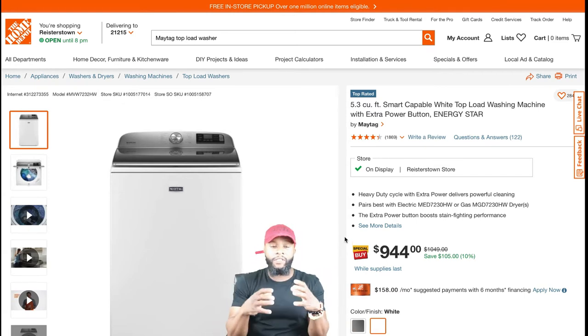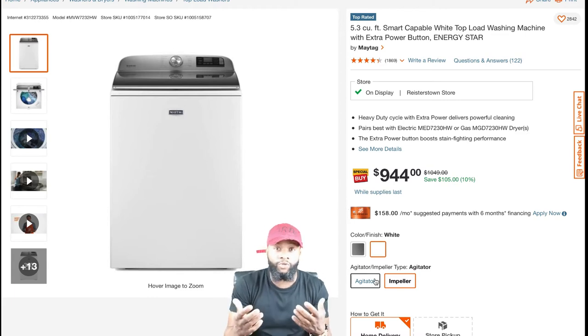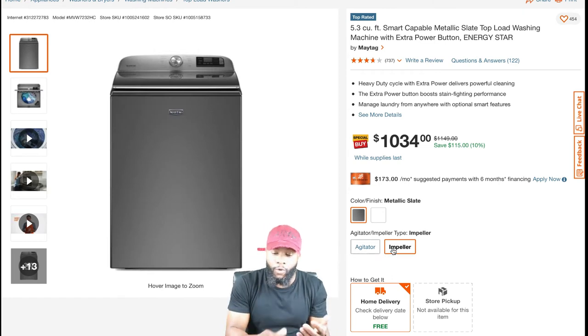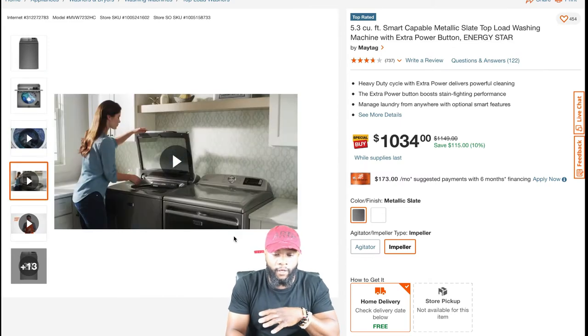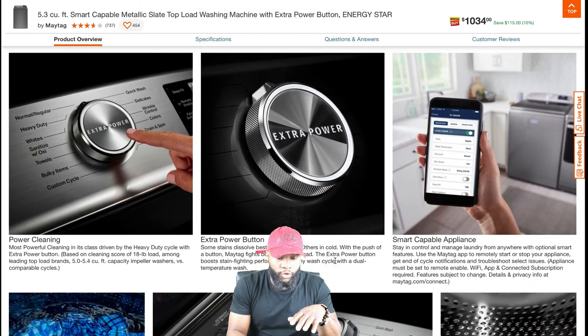All right, so let's dive into this joint right now. We're on the Home Depot website. This is just the introduction to this particular machine. You can get it in two different colors or finishes: white, or metallic slate. You can also get it as an agitator or an impeller, whatever is best for you. This is just the intro portion to the machine. All right, let's find out what it can do.